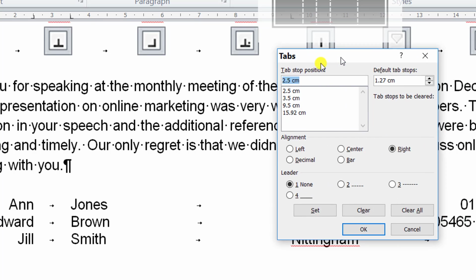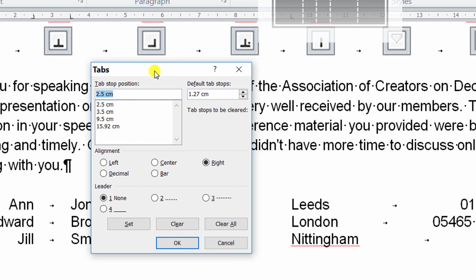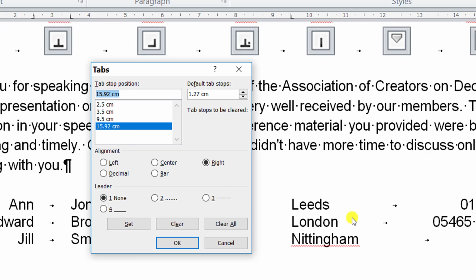Now this one here, I'm going to set a tab leader on the last one. So what a tab leader is, it's a little line that goes from here to there. It follows your eyes, it leads your eyes to the number. Now if we use a right tab, we're going to give a tab leader of 2, which is the little dotted line. I could use the dashed or the little straight line, but we'll say the dotted line and we set it. And then we say OK.